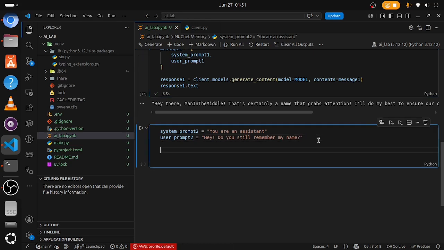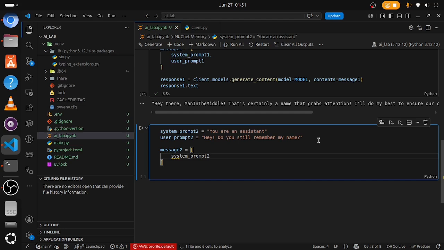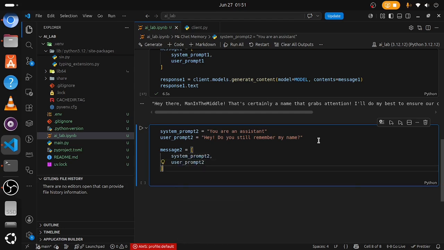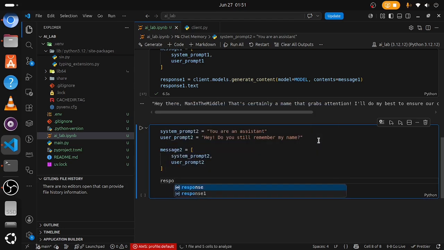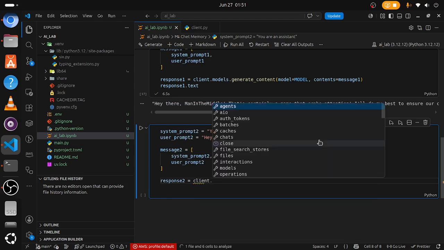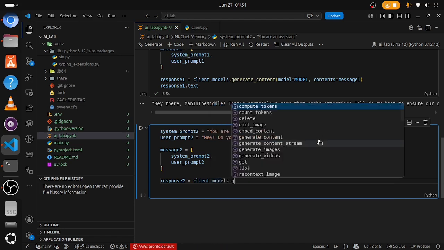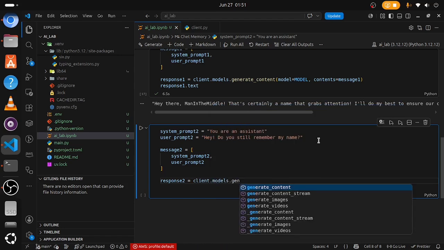Let's try to put it in a list. Here we are going to say message 2. We are going to put the system prompt 2 and the user prompt 2. And then we are going to put the response 2 equals to the client dot the model dot generate content.